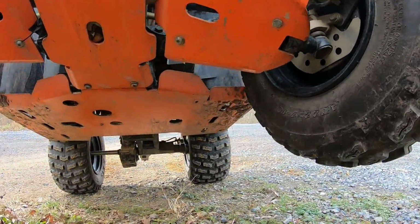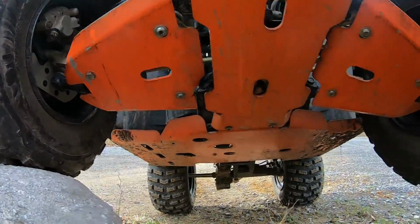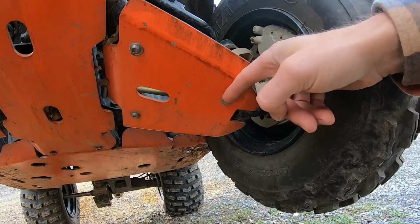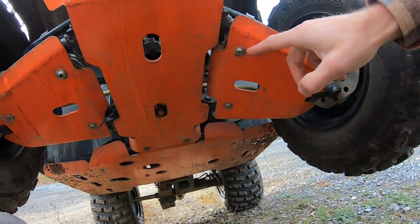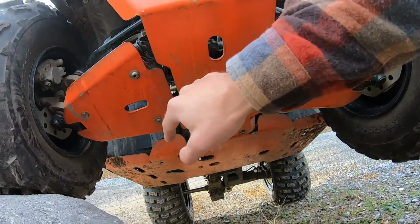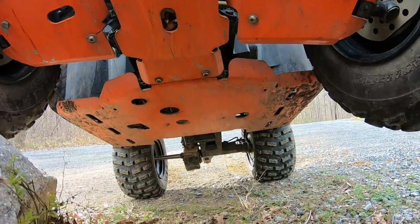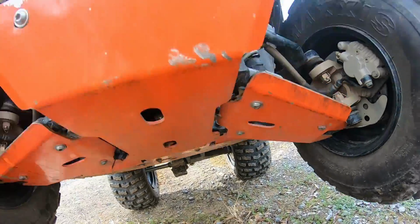And the hardware that they use, they give you some, did I get these? No, I think they supplied these bolts. They supplied these bolts for the outer A-arm, but most of these are just T45 bolts that are nice and rounded off, and I have yet to shear any of those off yet.